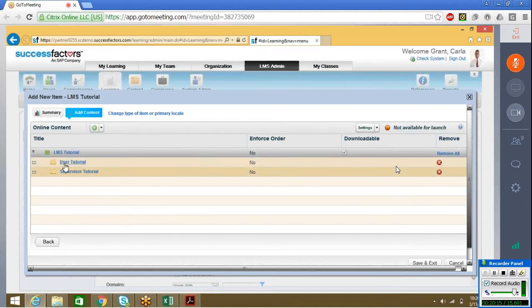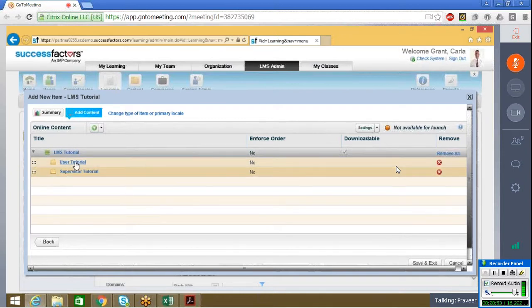Sequential completion of content means that here we have a sequence of content objects. The moment you select that check, when the employee is taking the course, it will not allow the user to select a particular link unless and until they have completed the previous one. So it has to go in sequential order only. Later, if I want to move this sequence down and this one up, you can always do that by moving them.